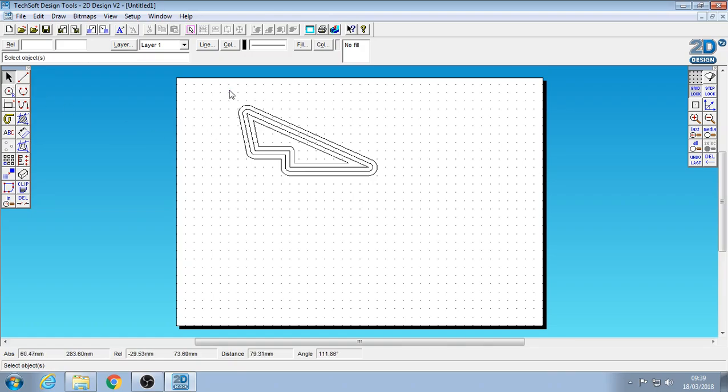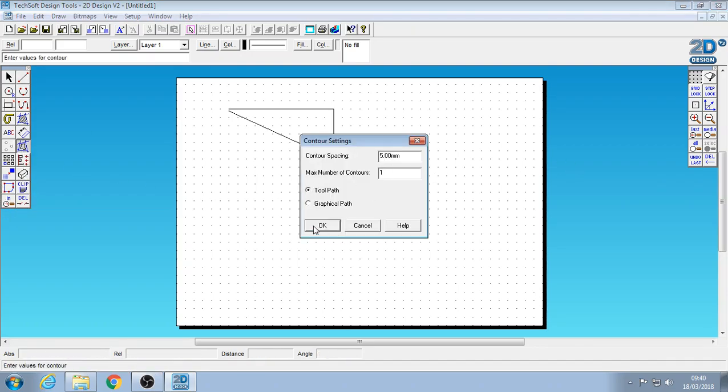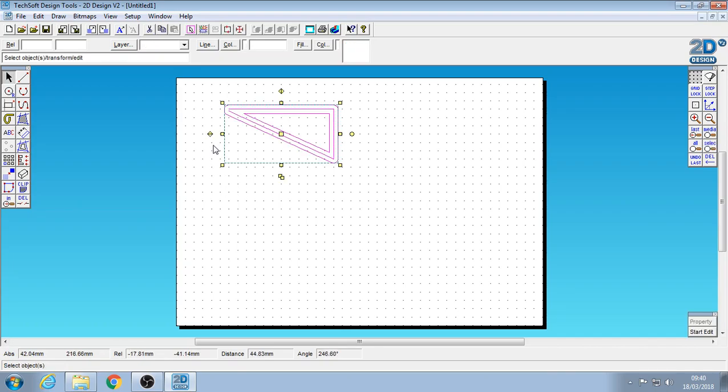One thing to note with this path tool, if you think you've created the perfect shape and you were to accidentally turn off your grid lock and click, oh, I think it's really close to the edge but it doesn't quite meet, if you try and do your contour with that shape, it will not find it as a closed boundary. It's not a closed shape, so it will not draw it the way you think it will. Okay, just bear that in mind when you come to draw your shapes.